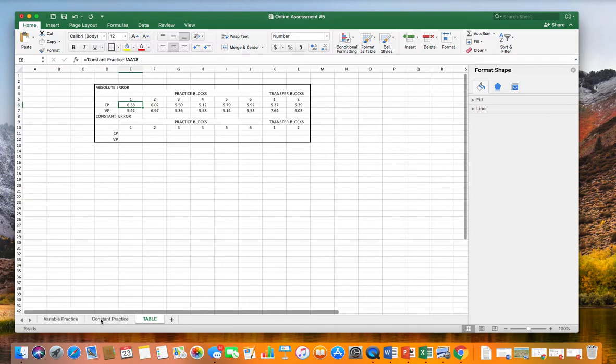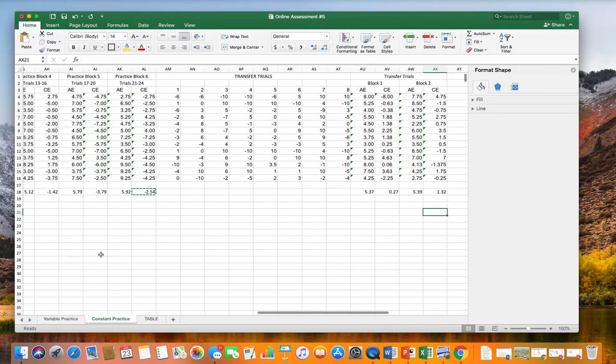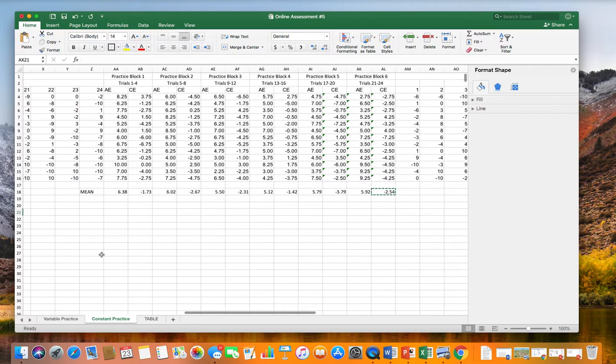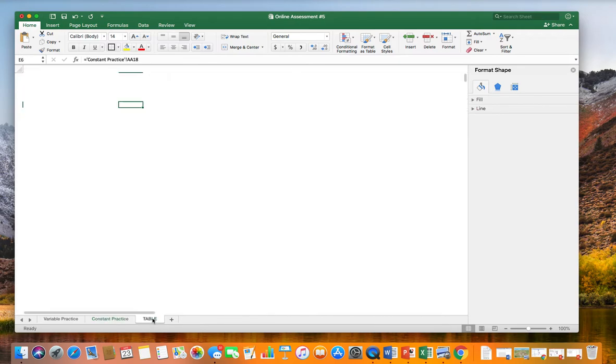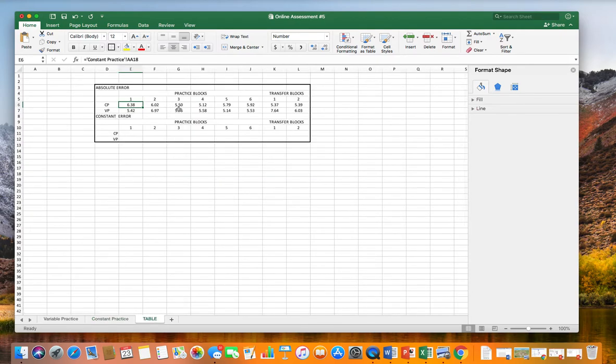And so if I go back here, constant practice, AA18 right here. Okay, and you can see 6.38. And so just kind of check, and then every other one is going to be absolute error. So 6.38, 6.02, 5.5. Okay, and then make sure that that looks pretty reasonable.